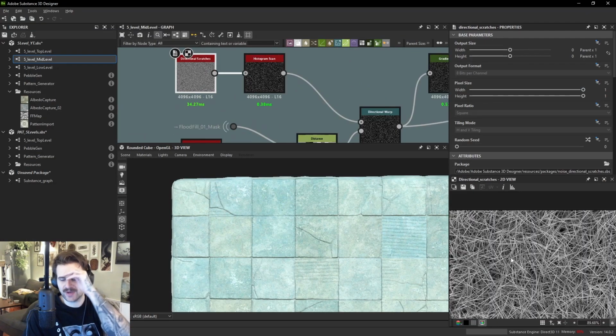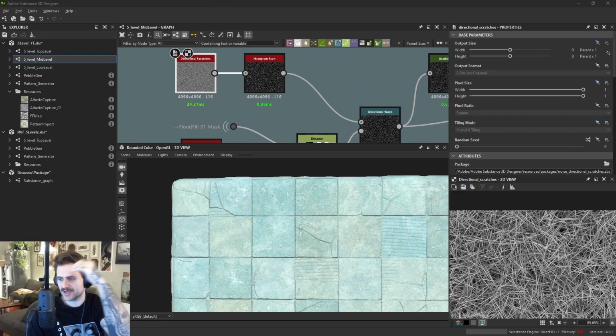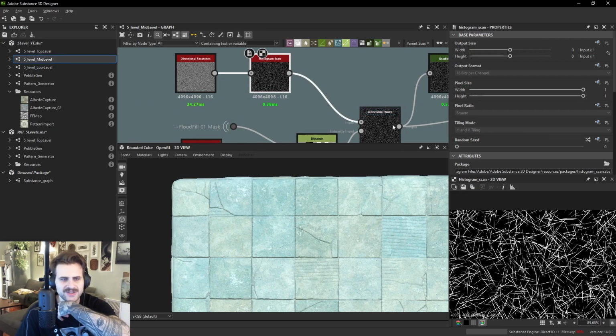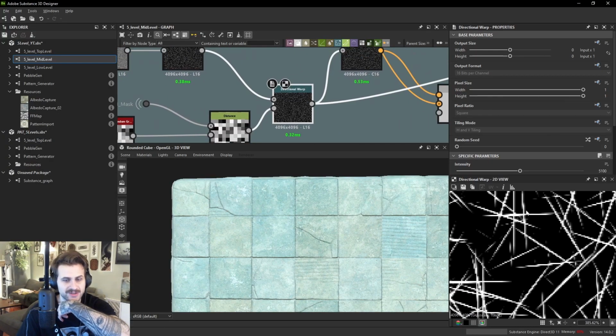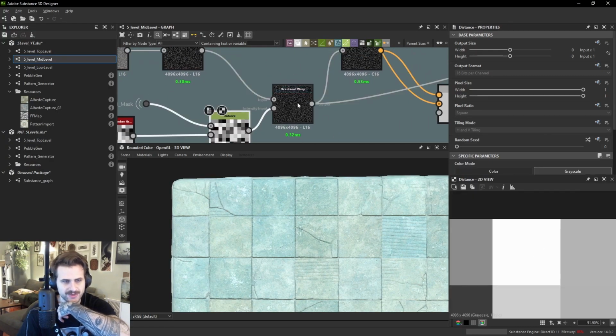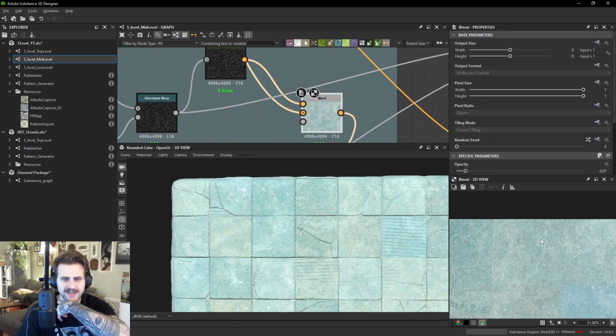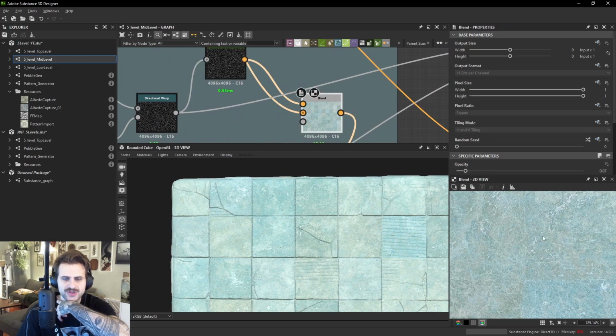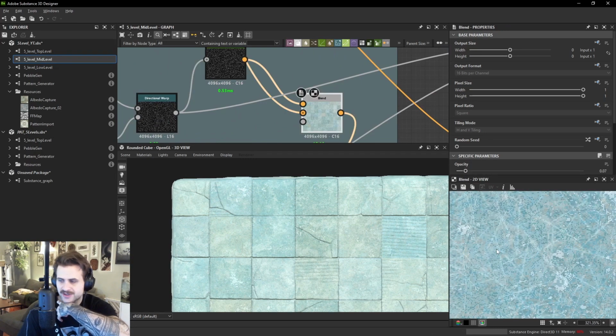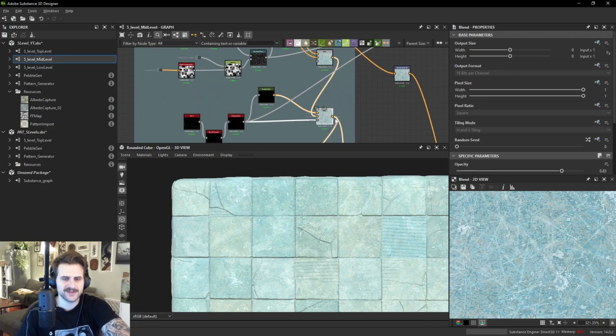Now, we didn't really do a great job. We're using one of the designer stock nodes, this directional scratches node. Scanning it, warping it so that it doesn't carry over per tile, right? So same trick we did earlier. And then it's just getting added on top. So it's just a good example of an observation we made from the reference that we just decided to rebuild in the albedo, right? So starting to see more of that at this level is really kind of a telltale sign of it.